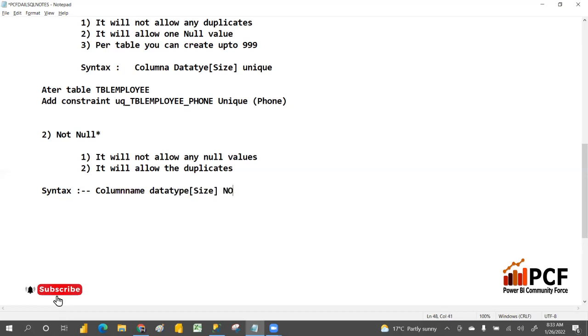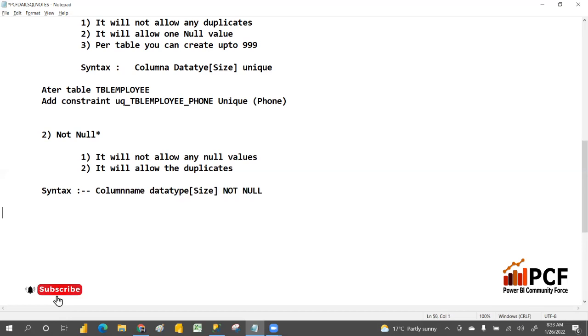Be clear and make sure you give a space between not and null. Don't forget that. That is the syntax.